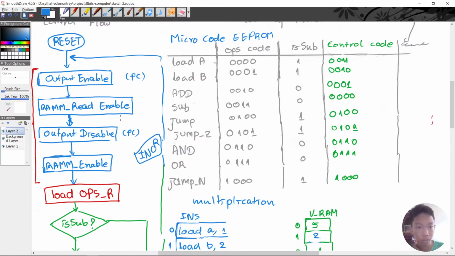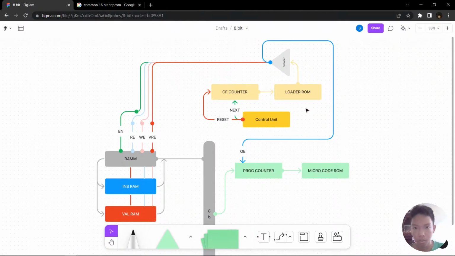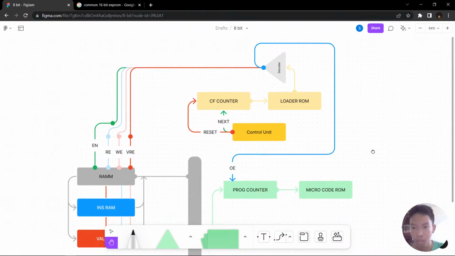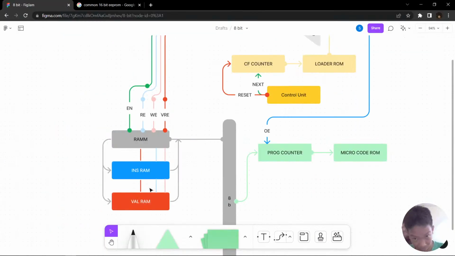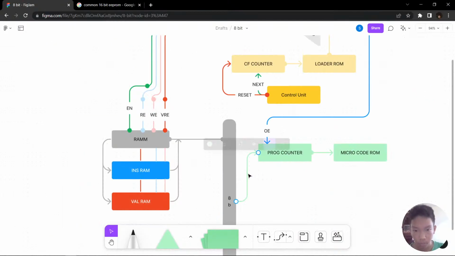We already connected. Output disable. The output disable is basically a new instruction in our loader ROM to tell that this wire over here is 0. So we don't need to care. Just disable it. This gray.